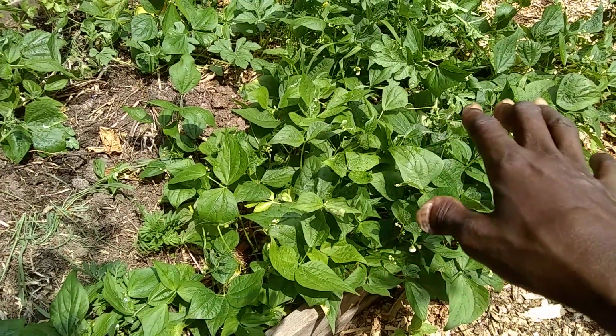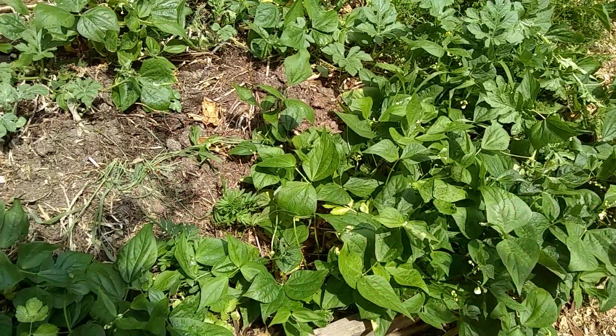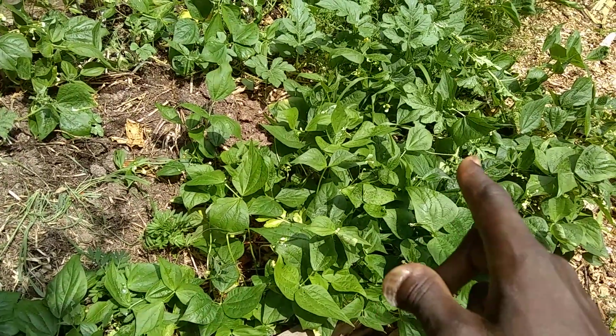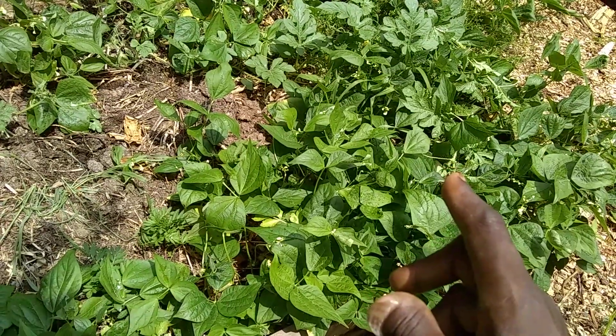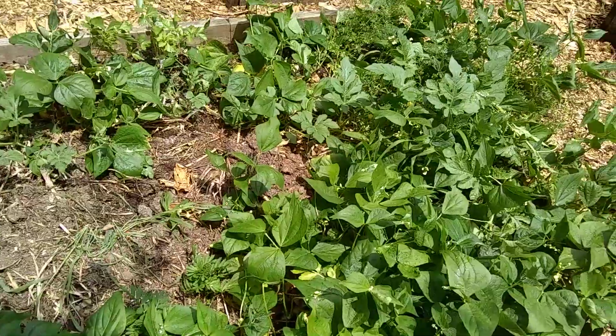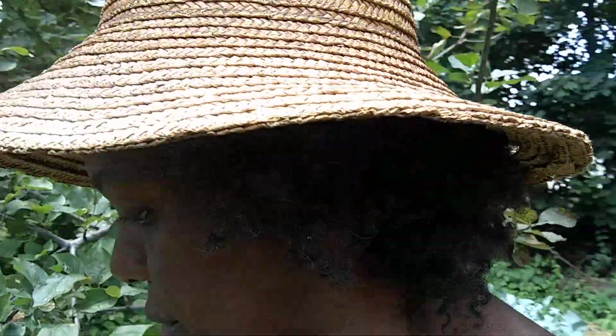I also planted some beans in here. These are bush beans. I'm trying to remember what kind they are. Oh, these should be Serengeti, and I also planted, oh, I don't remember what the other one was. Rats. Well, I have it in my notes. I wrote it down in my journal, so hopefully I did write the right thing. So yeah, there's a couple more things going on over there.